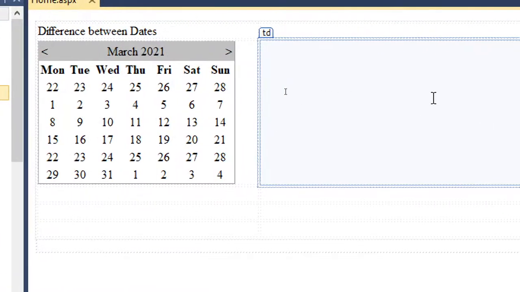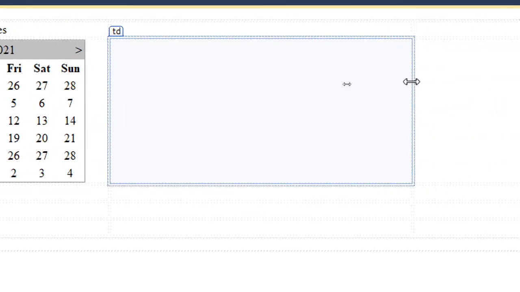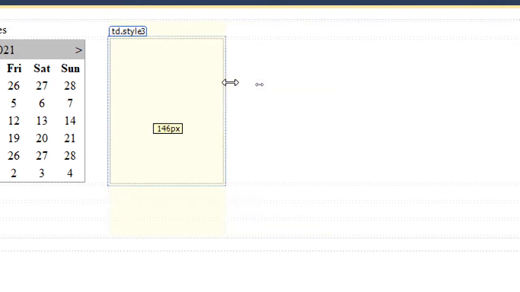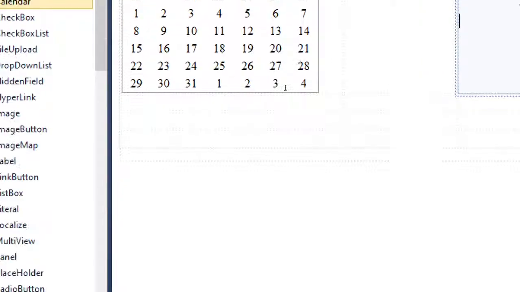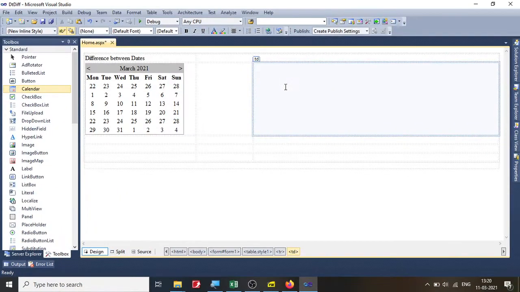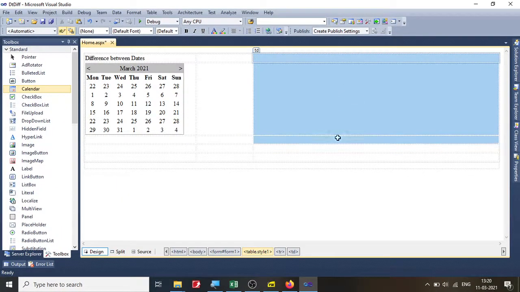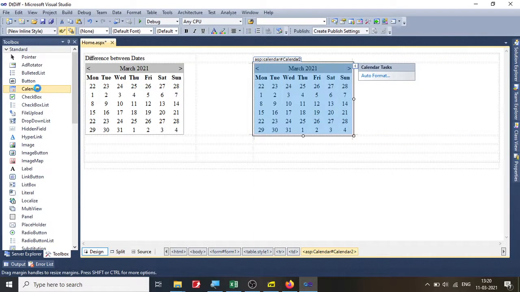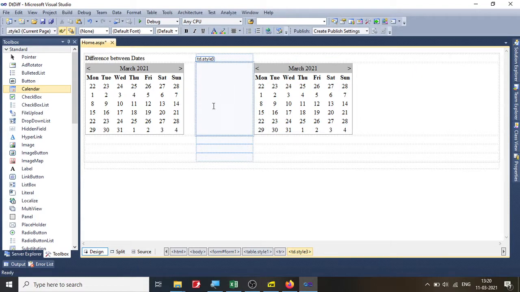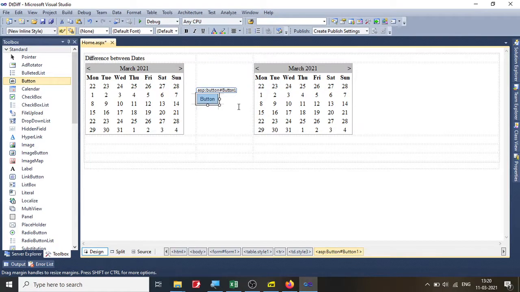I will leave the middle one blank and go to the last column. Double click on the calendar control, and you have the second calendar control. In the middle one, I'm going to put a button. Double click on the button, and you have the button.